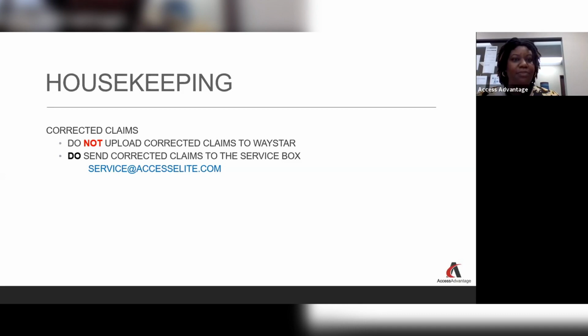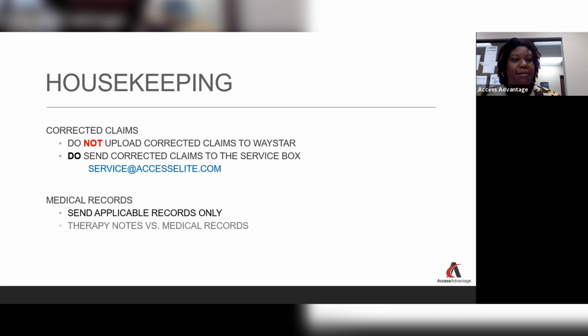If we do decide to go with the medical records, you'll be asked to send in medical records, and please send those records to the medical records box for only the services that need to be appealed with the provider. So therapy notes versus medical records.